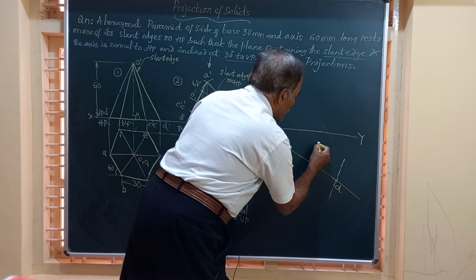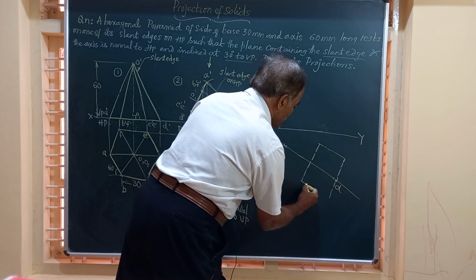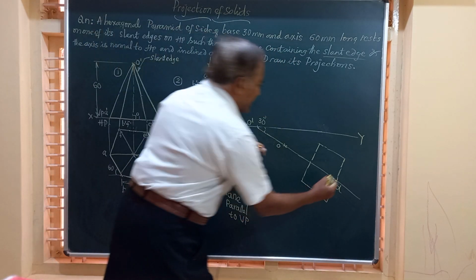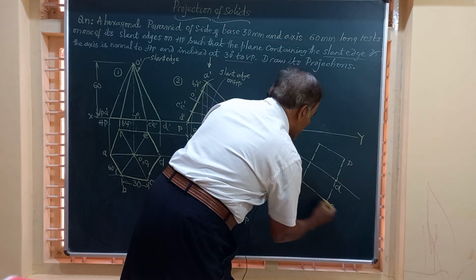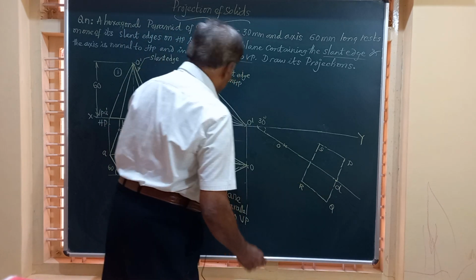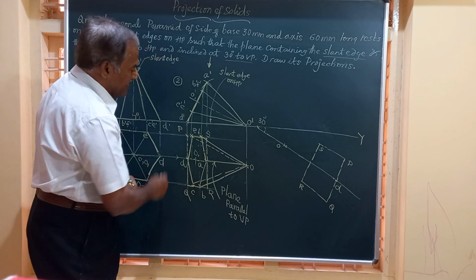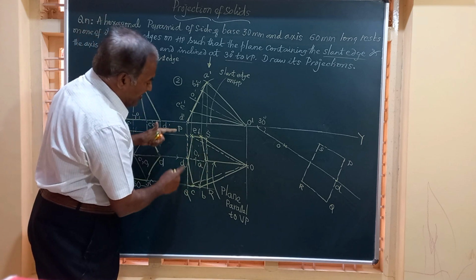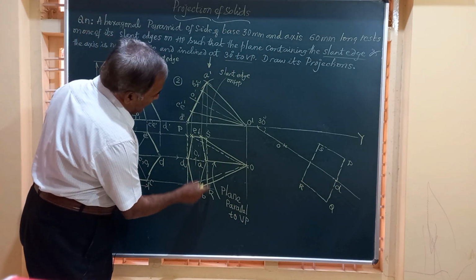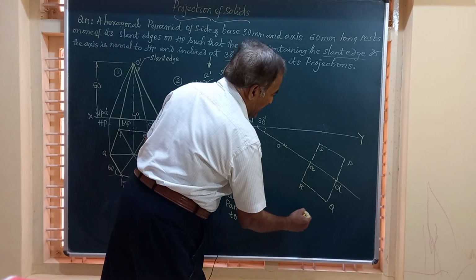A PQ rectangle I am going to construct here. This rectangle PQ is at the end. This is P, this is Q, this is R, this is S. PQRS. And in this PQRS, I should accommodate all the 6 corners A, B, C, D, E, F. So exactly in between P and Q, you have got D. Exactly between R and S, we have got point A. So we will mark A here.